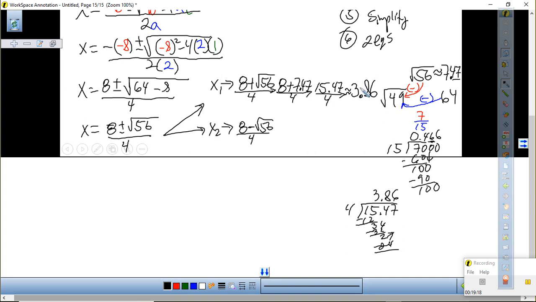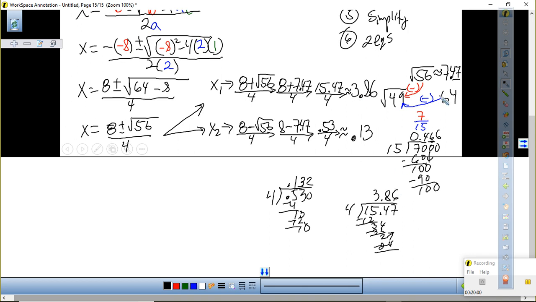Do you know how to graph or plot this point? That was 8 plus square root of 56 over 4, right? Well, guess what? Let's do the same for this one. 8 minus 7.47 divided by 4. What is 8 minus 7.47? So that's 0.53 divided by 4. Let's see. 0.53 divided by 4. Fits in there once. Subtract 1, 3, 3. That's 12. Subtract 1 and 2. I'll leave it at 0.13. This is approximately 0.13.